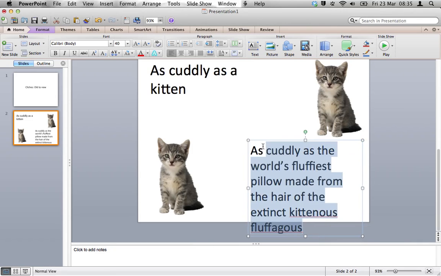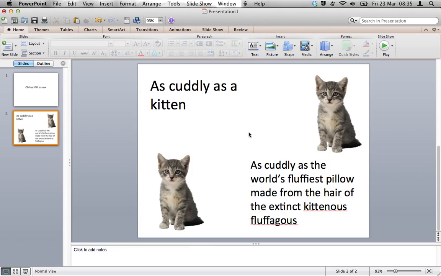Now that's too big. I'm going to bring the size down and we'll try 36 this time. There we go. So experiment with the size of the text to make sure you've got it right.